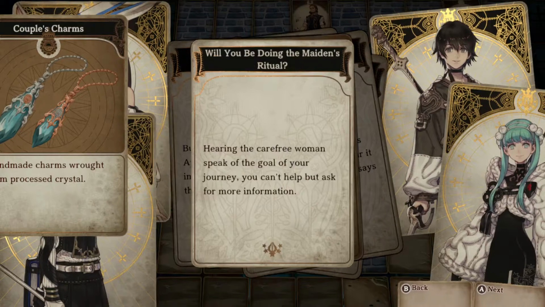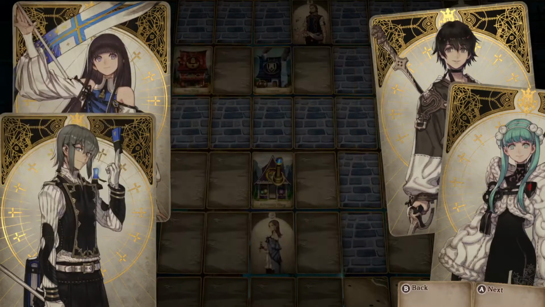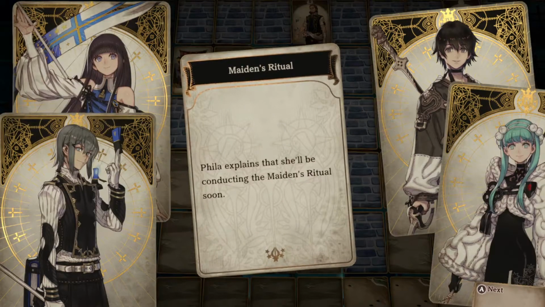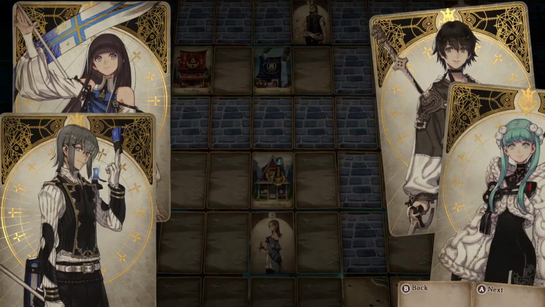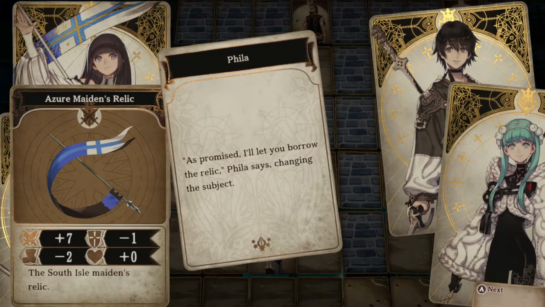Hearing the carefree woman speak of the goal of your journey, you can't help but ask for more information. Fila explains that she'll be conducting the maiden's ritual soon. You wonder if it's all right for them to be gallivanting around like this, considering how important the ritual is to protecting the island. "As promised, I'll let you borrow the relic," Fila says, changing the subject.